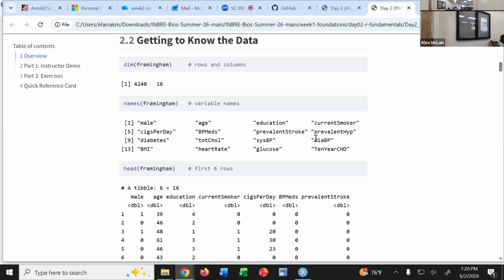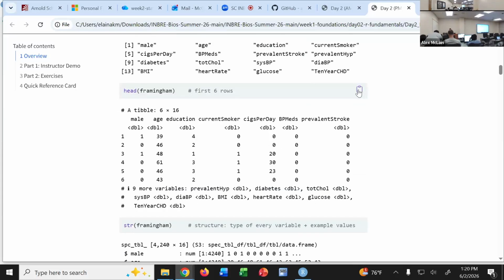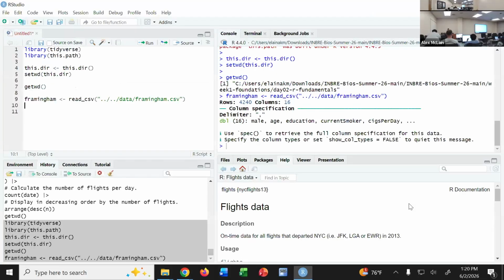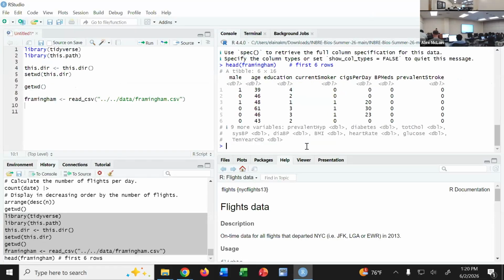If we use the head function here, this shows the first 6 rows of data. This is going to be a Tibble, so I recommend you try that out in R, just paste it in there. Okay, it shows us the first 6 rows of data. We can look at that.